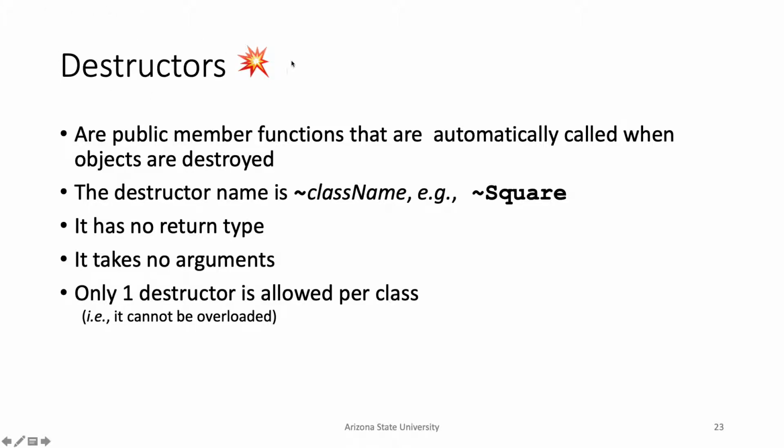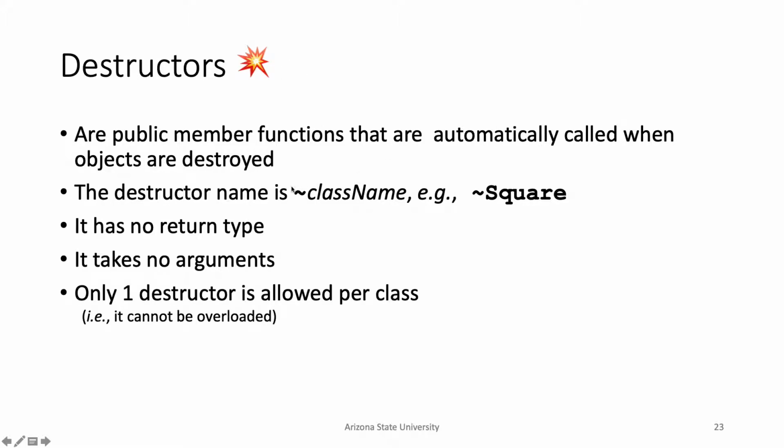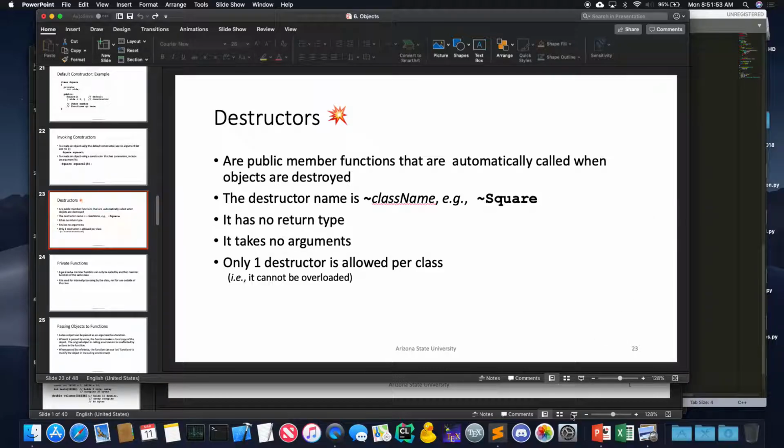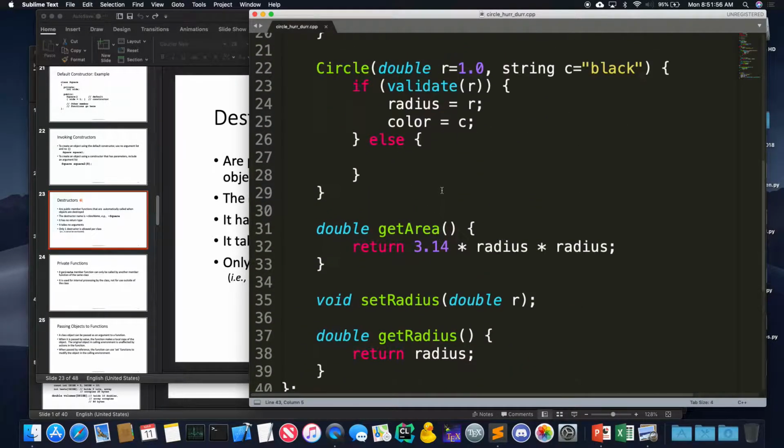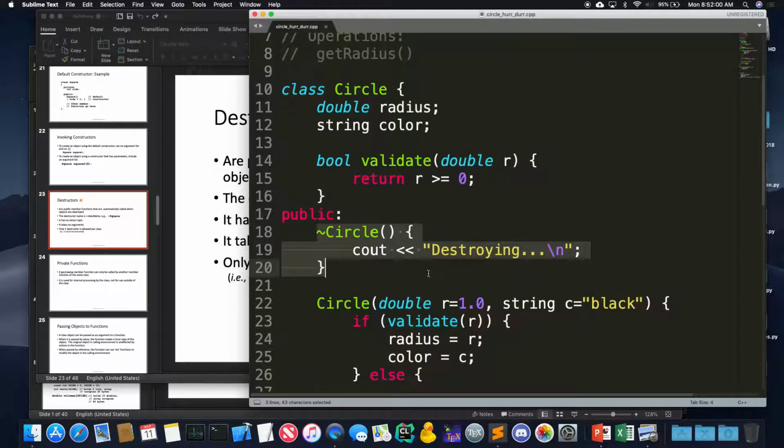So a destructor here is basically if you make a mess, the destructor cleans it up for you. If you want to make a destructor, you put a little tilde in front of the class name and then make a function as normal. We did an example of this last time with the circle class, and right here is the destructor. There can only be one destructor of a class.